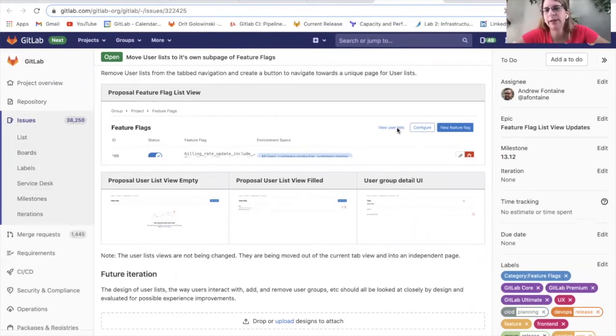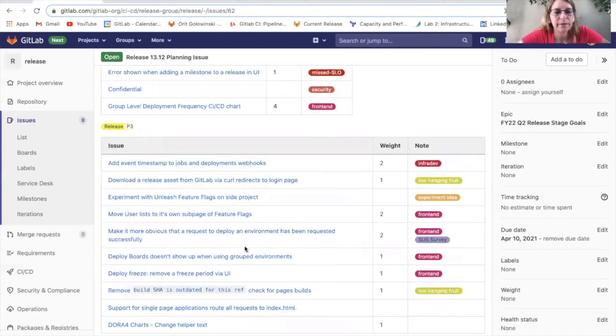You can create your own lists, you can edit them, and user lists are really joint between different feature flags. And what we want to do is make it its own page. So user list will move out of this tab-like view, and it will become its own page that you can access independently. That will make it much more convenient, easily accessed, but it'll have its own URL, and so on.